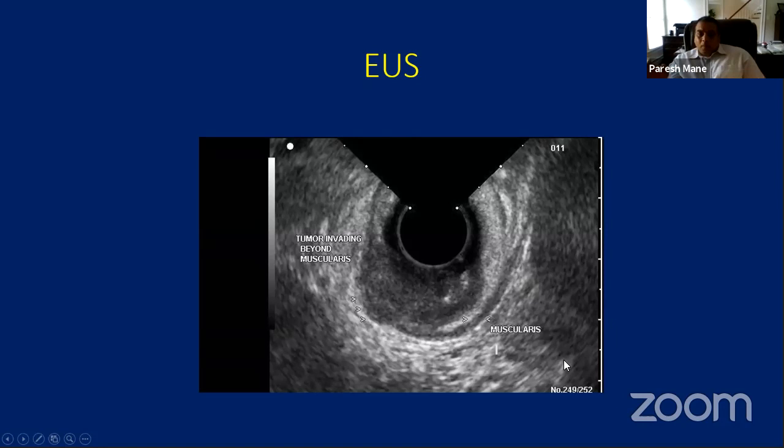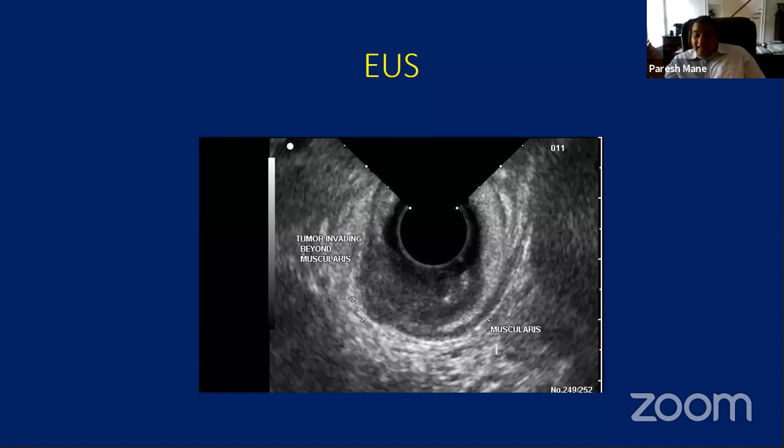The point I would like to emphasize is, you see how vague this is? I can't even clearly tell you. And that's a very important point. Sometimes it's hard to tell what is T1, T2 versus T3. That area there is T3, but in this EUS, I can't tell you that clearly. So that's the point of an EUS: it gives you a good sense if the layers are clearly identifiable, but it is clearly very operator dependent.